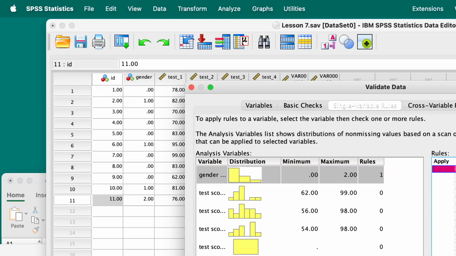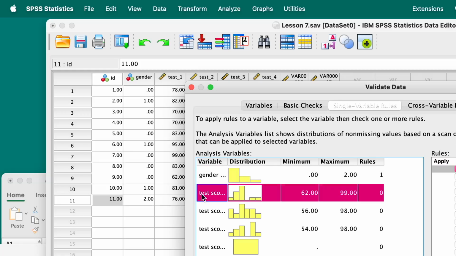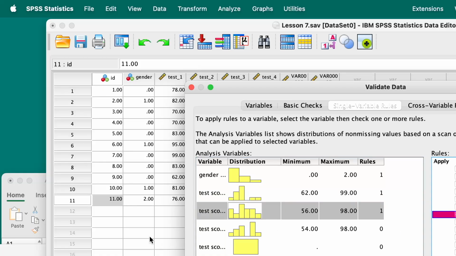Basically, we loaded our predefined rules, so I didn't have to add in this rule myself or tell SPSS that this is a rule. It's a very common way to code dichotomous variables that have 2 categories, either 0 and 1, or 1 and 2, depending on the data set. That's what loading those predefined rules does: it ensures that you have some general rules to use. Another rule that we could use is the 0 to 100 for our test scores, for example. So we can apply those.